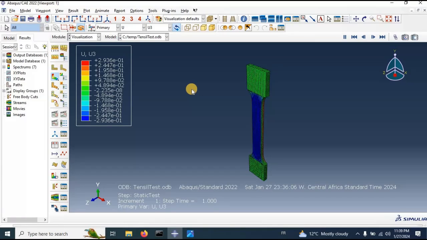It's a very simple test, a very simple simulation. I think you can get some principal tools of the Abaqus software that you need in your simulation.